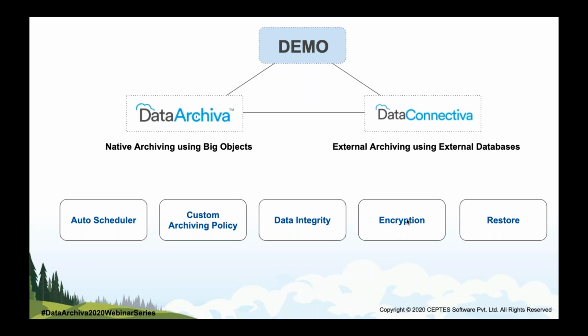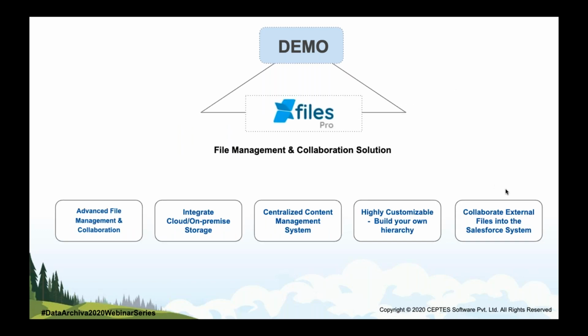Some of the fields which you want to encrypt, maybe sensitive data which you don't want to expose, can also be taken care of using our encryption tool within the archiving activity, right? As I told you, restoring is just a simple click of a button. You click the button, boom, data is back, and you can work on the data, right? So this is about archiving using Data Archiva and Data Connectiva. The second is file management. What I talked about is not just moving the file from your Salesforce, and definitely this gives a lot of value in terms of ROI and cost saving.